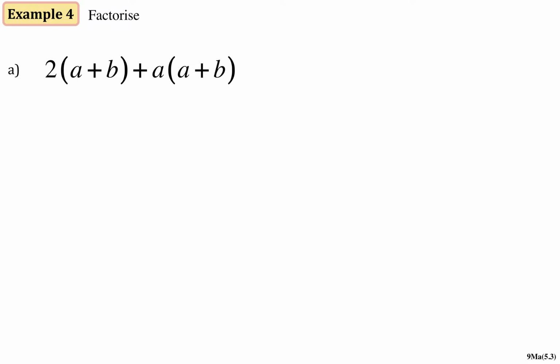What we've got is 2 multiplied by a bracket plus a multiplied by a bracket. And can you see that those two brackets are identical? The two brackets are exactly the same. So they are common brackets. They're common factors. So typically if I had something like AB plus AC, I'd say, oh look, I've got a common term of A, and I'd write it down because it was common. And then the B plus C, the leftover parts, got written in the remaining bracket.